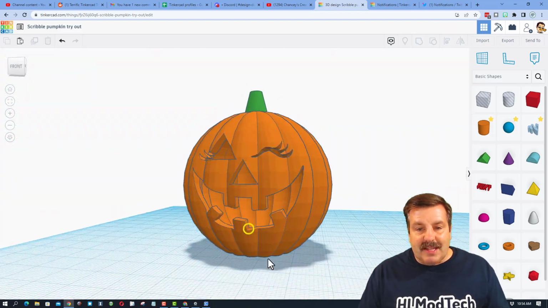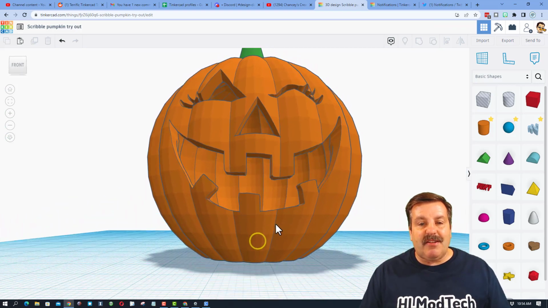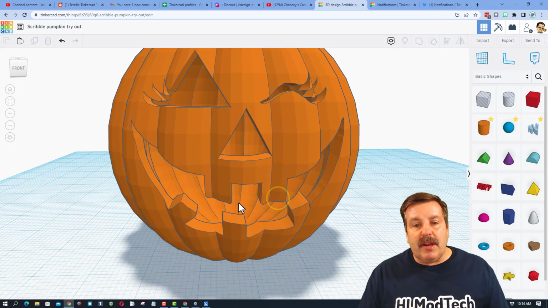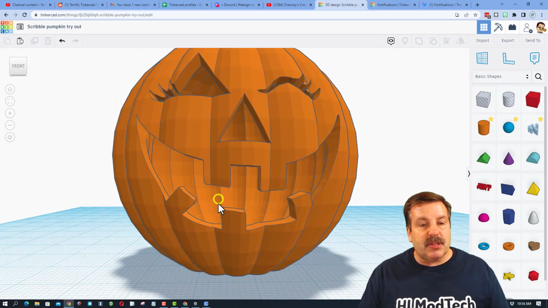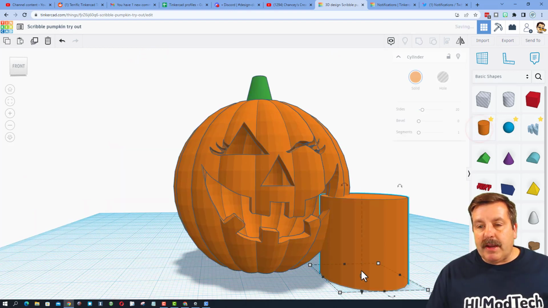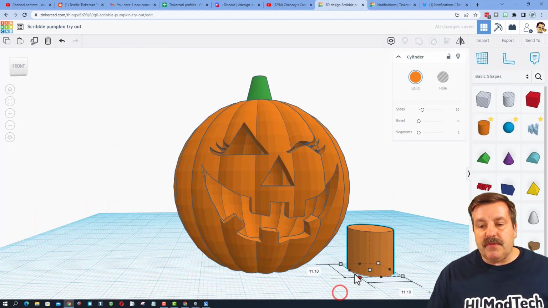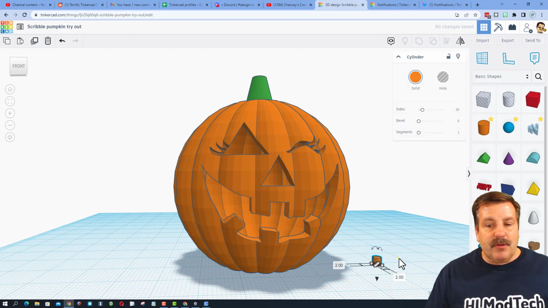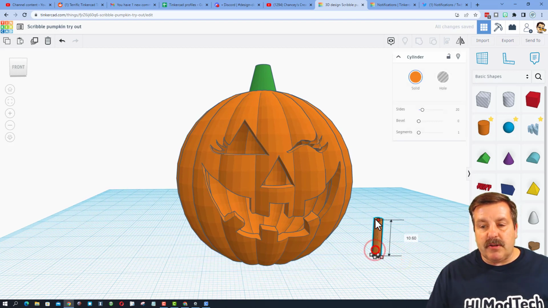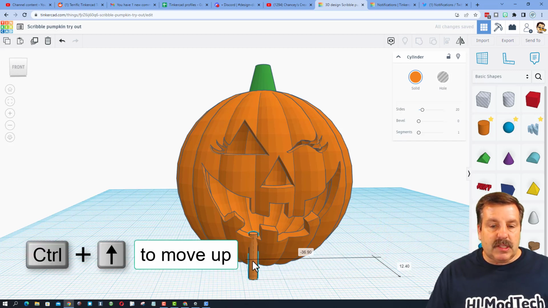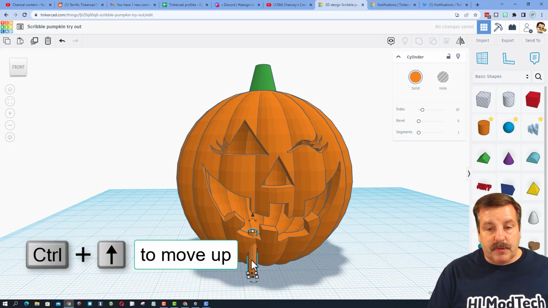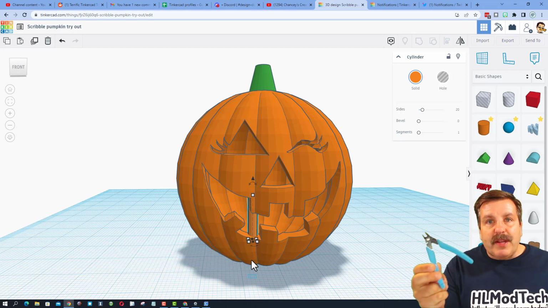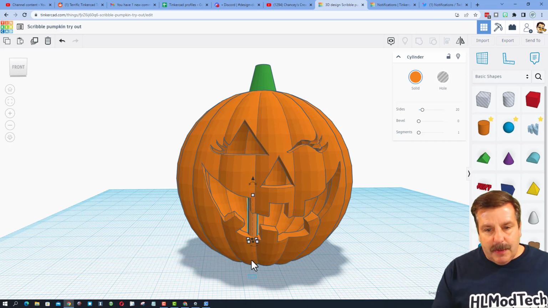Hopefully you can see how that is going to be a lot more handy, but we still have the issue of the teeth. Now you could add supports for these teeth with your slicer, but check out what I like to do. I'm going to bring out a cylinder, I'm going to hold down shift and squish a corner, and I'm going to make it 2 millimeters thick. I use this size all the time, it works pretty darn sweet. I'm going to bring it over to the spot, and I'm going to just do Control Up to raise it up. And then I'm going to use a small knife, and then when the print is finished, it's super simple to just snip them off.